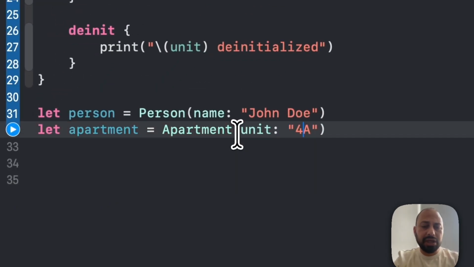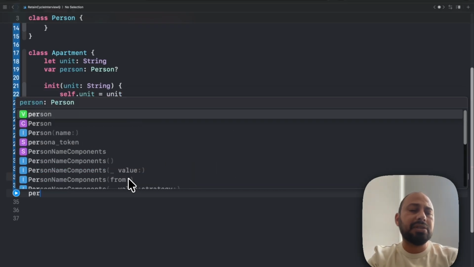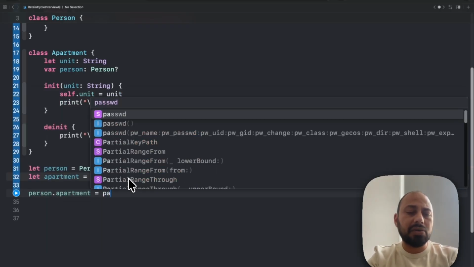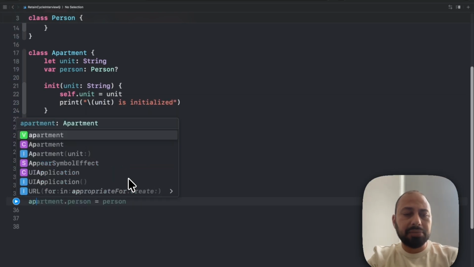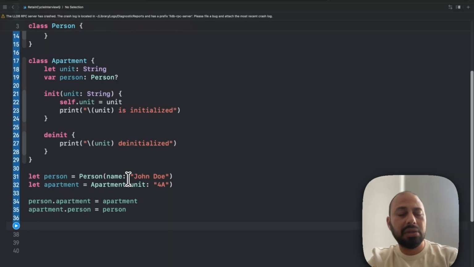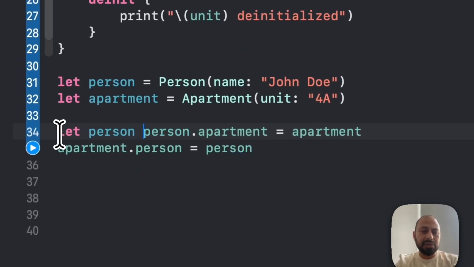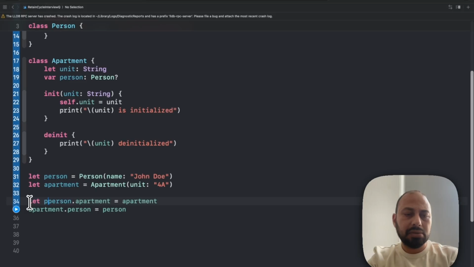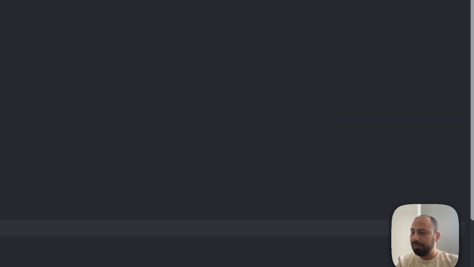We instantiated our variables, and let's say person.apartment is equal to the apartment above, and apartment.person is equal to the person above instantiated.